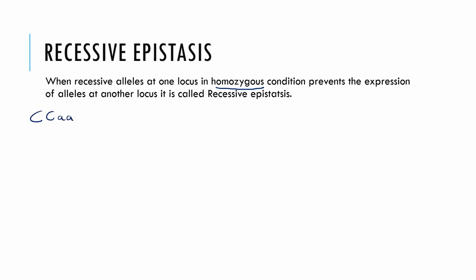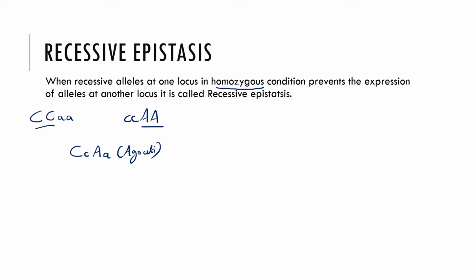Say we have the parents CCAA, where C is for the character of a homozygous black mouse, and we have a homozygous albino mouse, aa. So CC is responsible for black color and aa is responsible for albino color. What we will get in the F1 generation will be a heterozygous condition, CcAa, and this mouse will be agouti. It won't be black or white. This will be an agouti mouse.